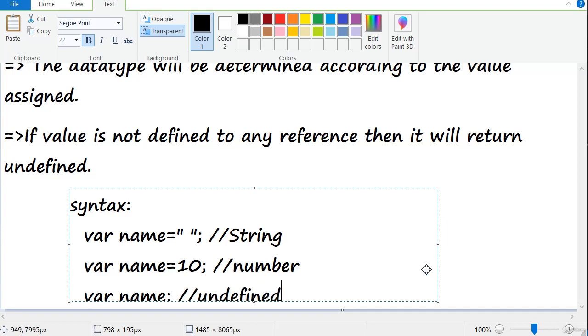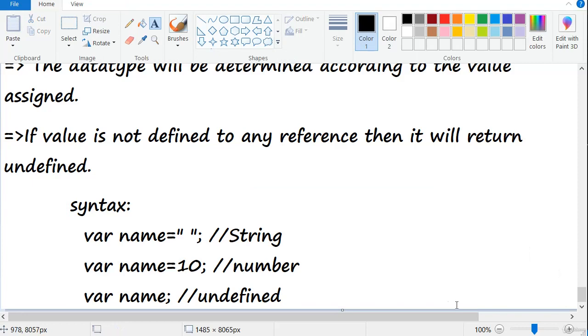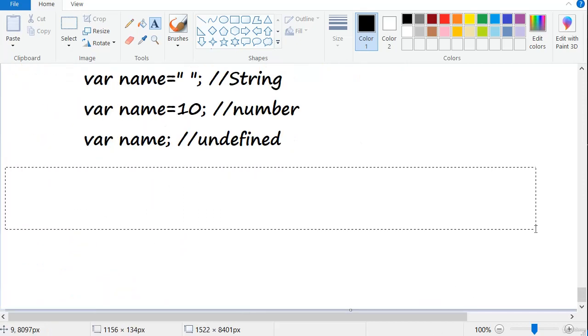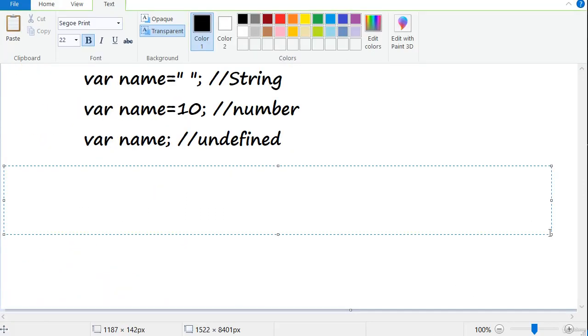JavaScript internally will determine this name variable is undefined data type. This is how undefined type works with JavaScript.